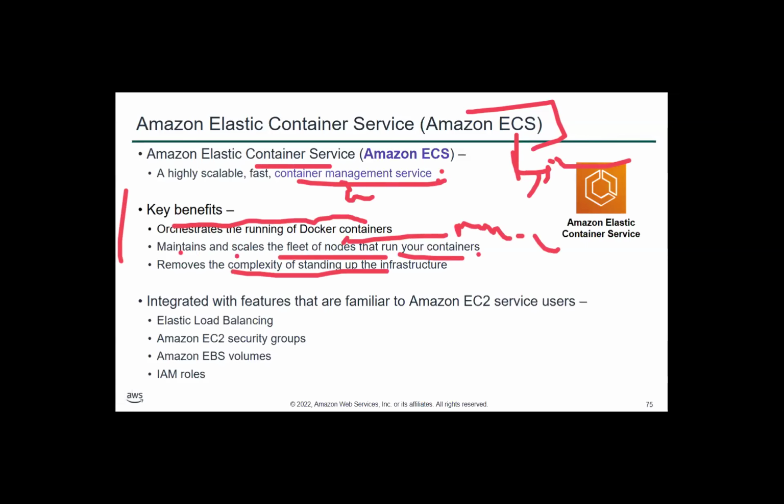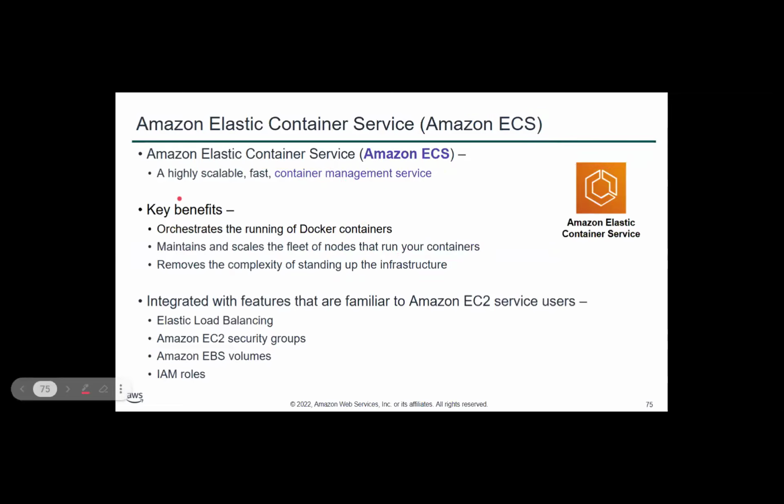Next, it removes the complexity of standing up the infrastructure. That means it's not necessary for you to manually add the instances or servers. It will automatically add them. It integrates with features familiar to Amazon EC2 users. That means it will always work with load balancers, security groups, EBS volumes, and IAM roles as well.